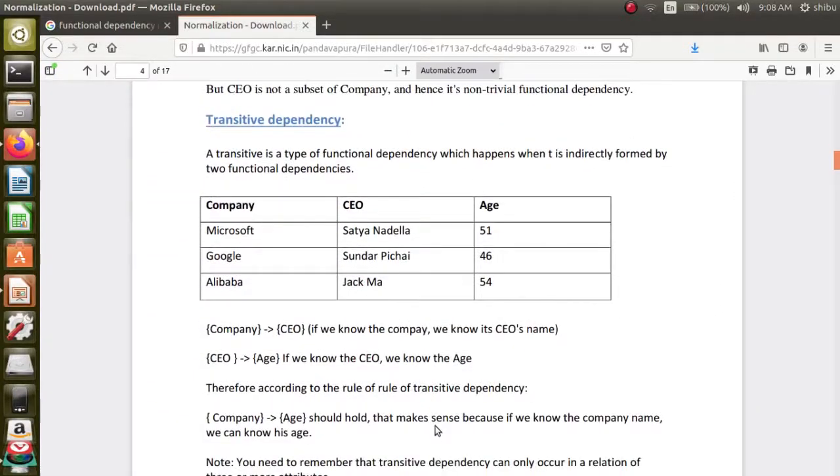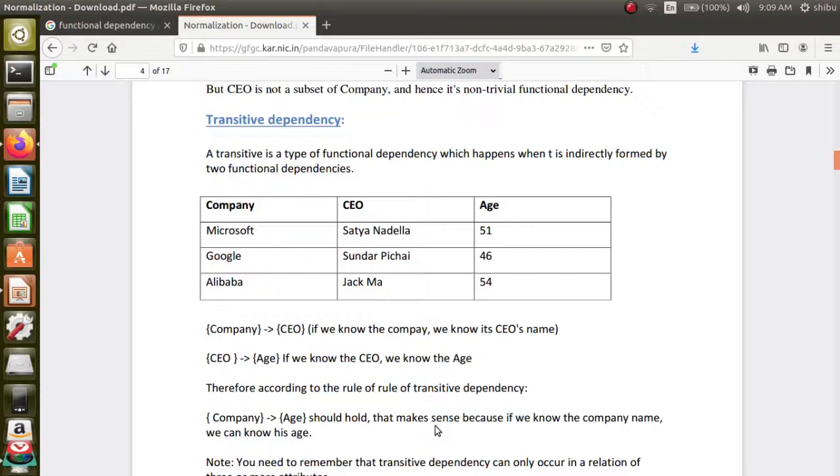Then we are going on to transitive dependency. Transitive is a type of functional dependency which happens when it is indirectly formed by two functional dependencies. For example, company determines CEO, and we have a list of CEOs, and CEO determines age. That means the age of Satya Nadella depends on him, not on the company.